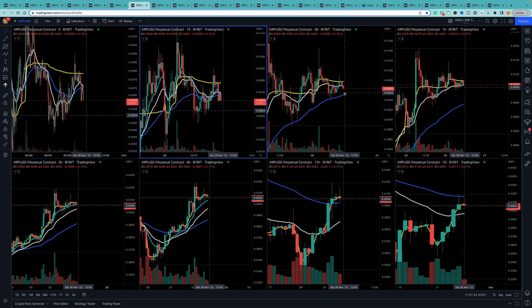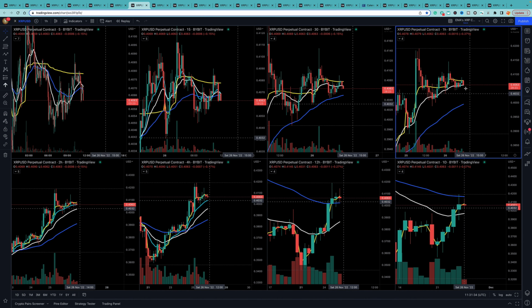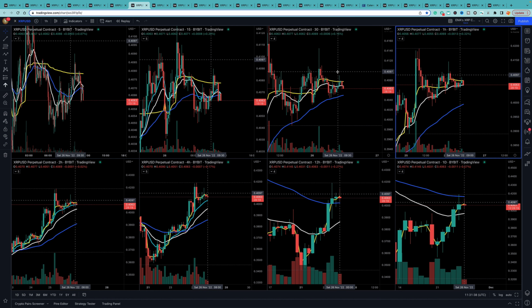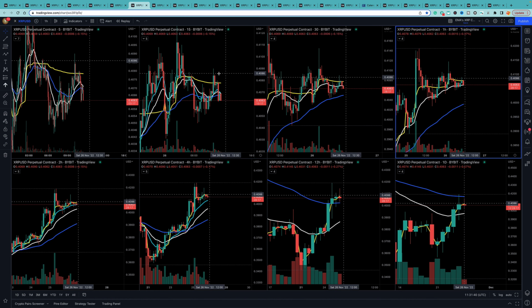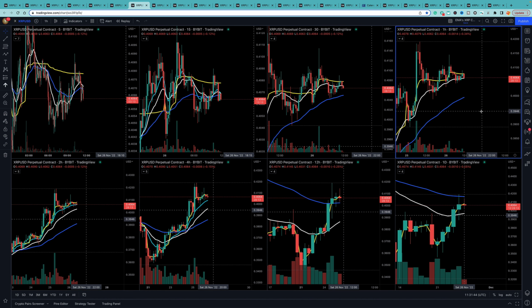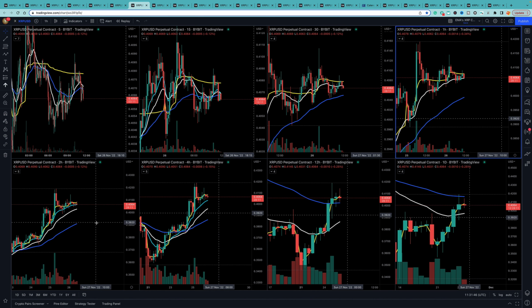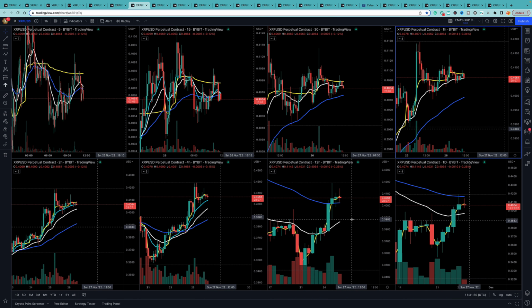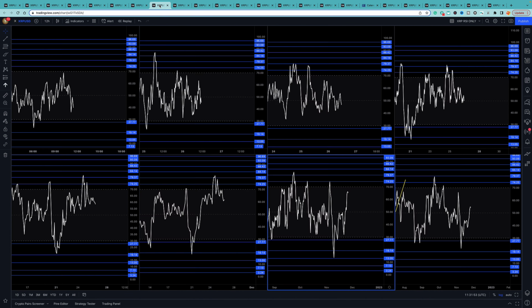You get a nice spill in these, and again the half-hour and the hour are not too far behind as well. So that's where you can get that fast drop, because you can move quickly from the 15 to the hour, and they trigger each other. You get that cascade and it moves fast. So we'll see what happens.